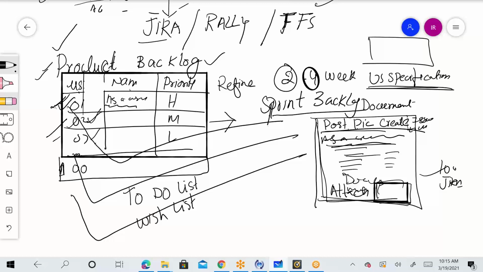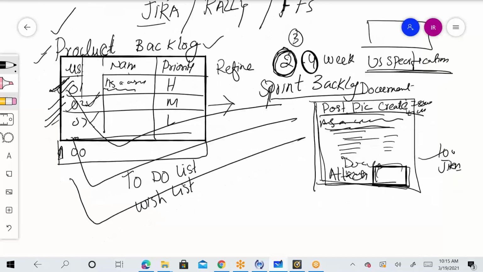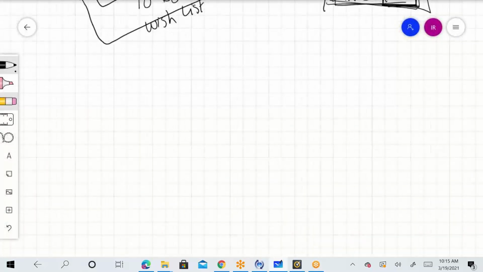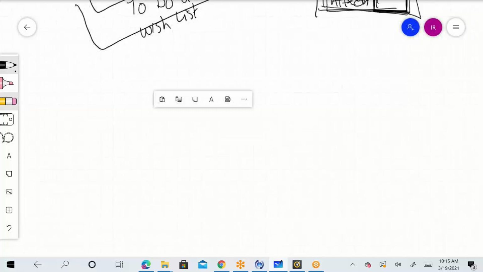That means within 2 weeks, whatever tickets you are going to select, they must be developed, coded, and tested within that 2-week timeline. Or if you're picking a 3-week timeline, everything needs to be done in the 3-week timeline. If it is 4 weeks, everything needs to be done in the 4-week timeline. And then you have to show this to your business users, that okay, we have designed our first sprint. So after the product backlog, you are going to move into the sprint backlog.